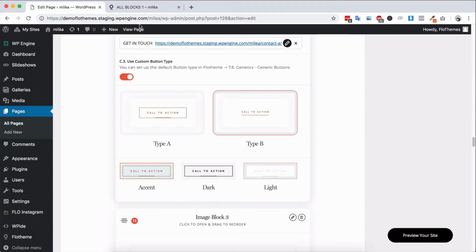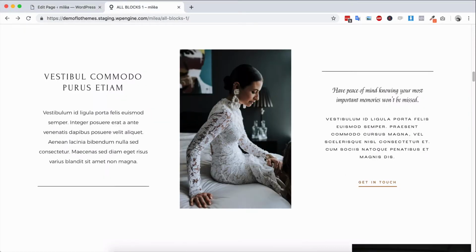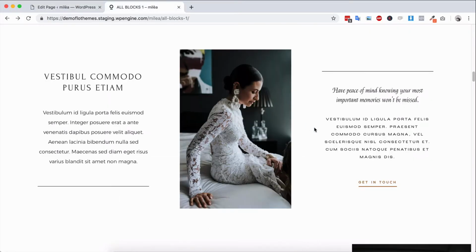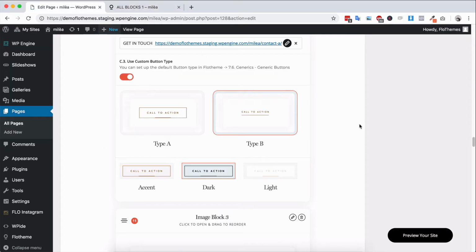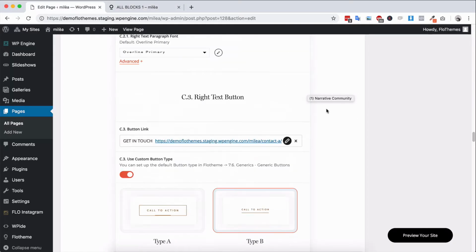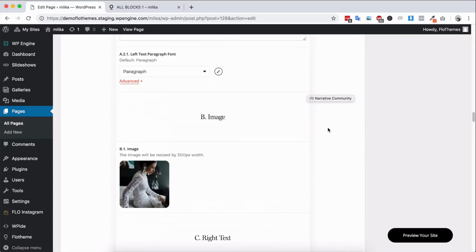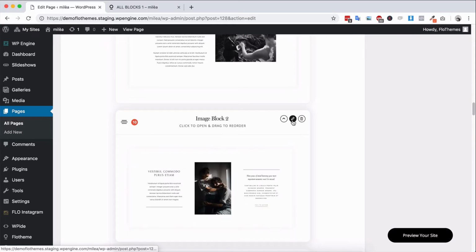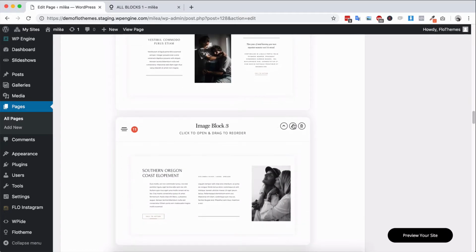Now if we chose light on this background color, for example, you wouldn't be able to read it. If we chose dark, it would actually work just fine and you'll still be able to see that. So if I went and updated this page, you'll be able to see that we have the dark button on there. And I'll just do the same with the secondary button first before I update the page to show you the changes.